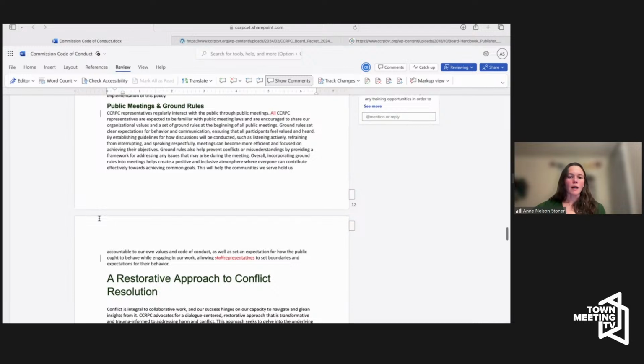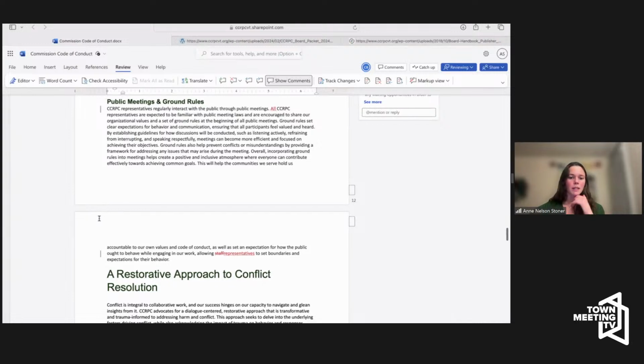And then a piece about public meetings and the importance of ground rules. So starting to practice naming ground rules in meetings that are open to the public. I can't even count on my hands the number of meetings that I've witnessed since moving to, it's not just Vermont, in Virginia too, but since being here, city council meetings, select board meetings, other forms of public meetings where there's anger, there's conflict, there's divisiveness, and ground rules I really do think are a really helpful tool to at least start to address the culture of public meetings.